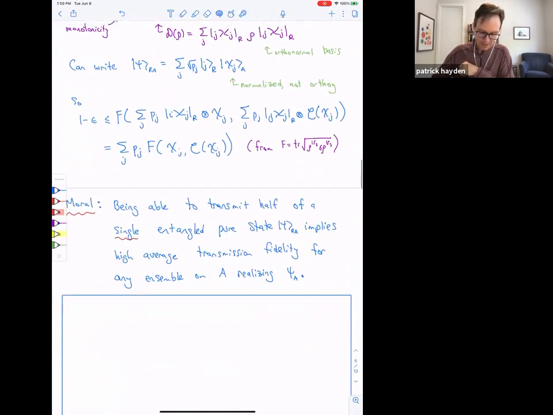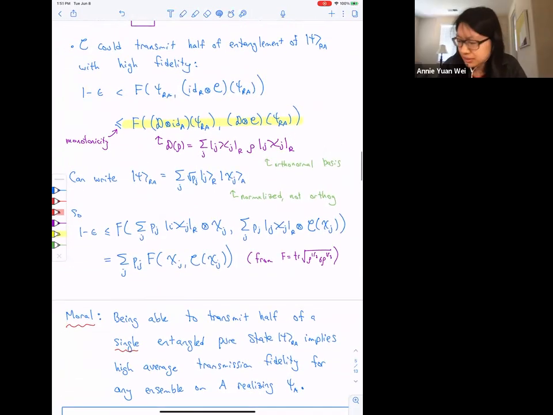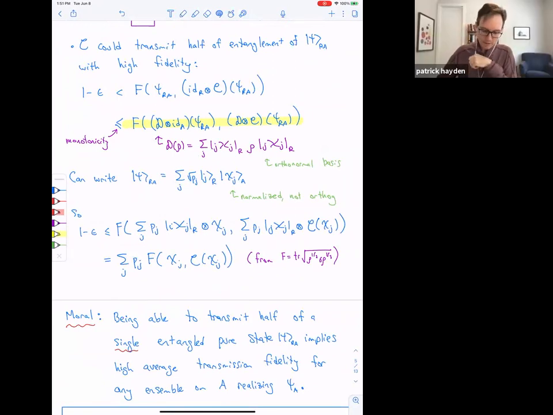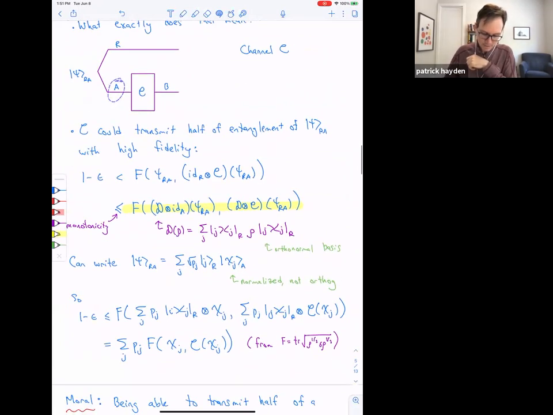Anyone want to ask about that little calculation? Can you say something about epsilon? Like, did we relate it to one of the parameters of the channel? Or, oh, no? So you can, yeah. So I'm just saying hypothetically. This is sort of a suppose the channel can send psi RA with fidelity 1 minus epsilon. Maybe a better way of saying this would be to define epsilon as that fidelity. Okay, thank you. Yeah.